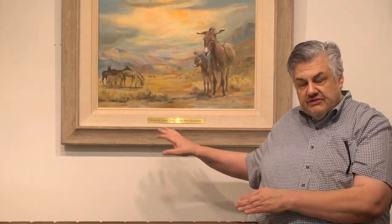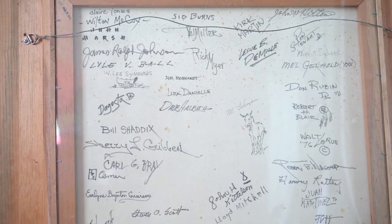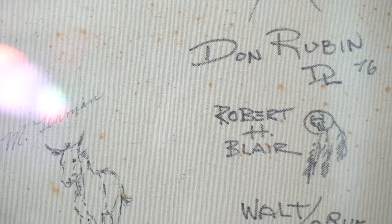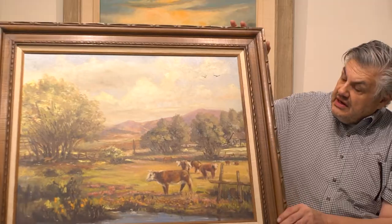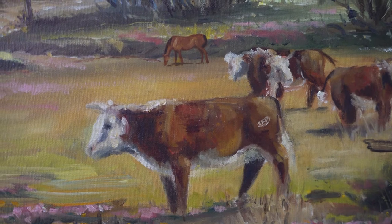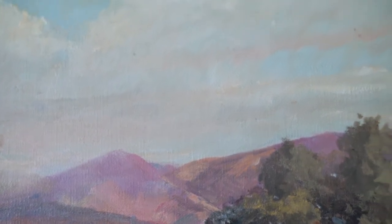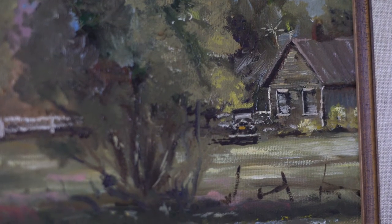An easel would be set up, the canvas would be set up on the easel, and different professional artists would be invited to add their little brushstroke to the painting. This painting here was done by 36 different professional artists, and the one I have here was done a year later — these were done in 1977 and 1979. This one had 44 different artists who painted, and these weren't just everyday artists — you had to be a professional artist and invited to put your take on this painting as a cooperation.